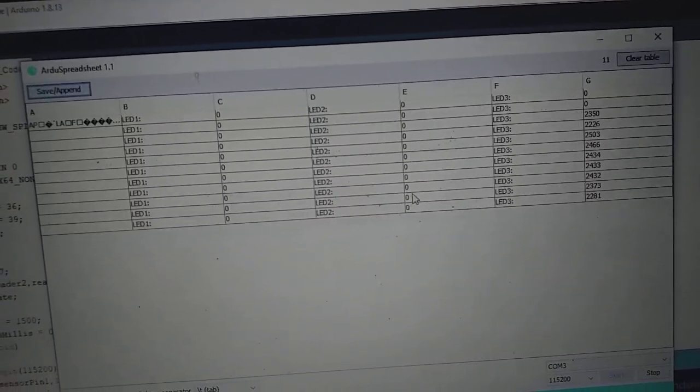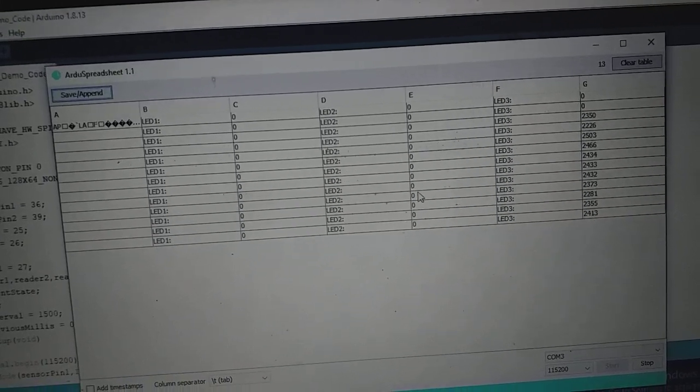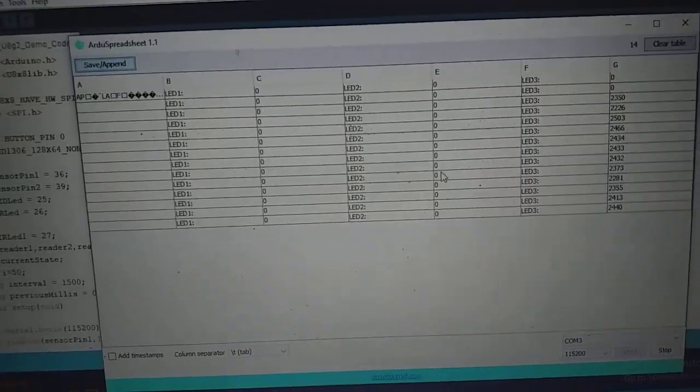After that, if you want to make a chart in Excel, what you have to do is just save and append the example. Okay, so it is saved. Now stop.